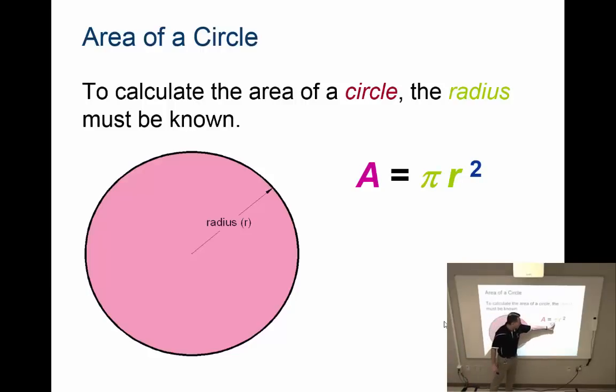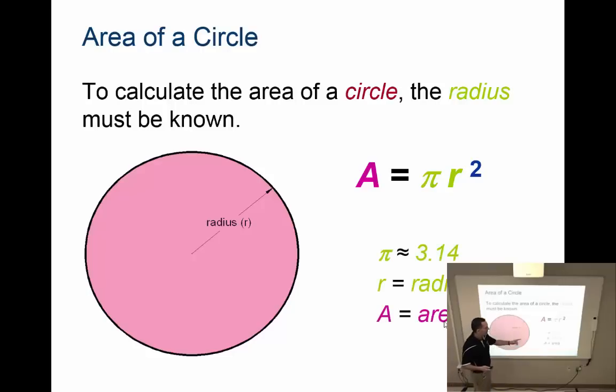In this class, unlike maybe your math classes, we're not going to use pi as a variable. So you won't show your answer as 16 pi. You're going to actually do the calculation, and we'll use 3.14 as our equivalent for pi. It's close enough for the calculations that we are doing. Obviously, there's a lot more decimals, but we're not going to worry about that.